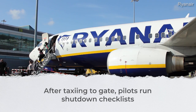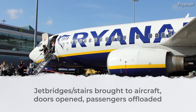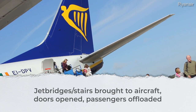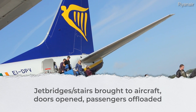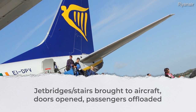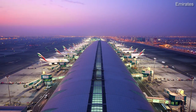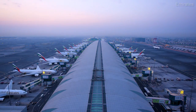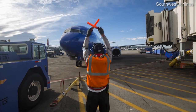After disarming slides, cabin crew will prepare and open doors and assist passengers in exiting the aircraft. The cabin crew that disembarking passengers leave may or may not be accompanying the plane on its next flight. If the aircraft lands at an outstation, the cabin crew likely will be sticking with the plane. However, if an aircraft lands back at the airline's hub, there's a much higher chance a crew change will occur. In any event, the turnaround activities now largely pass to ground teams.